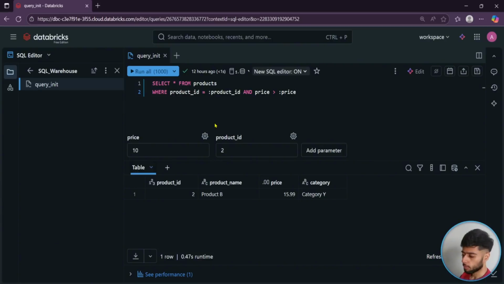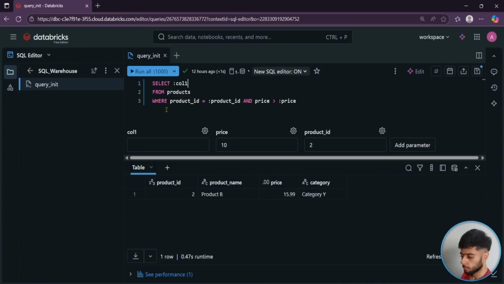In that particular scenario, you can create parameters for your columns as well. And that is the tricky part. Let me show you. Let's say this is an asterisk and it is hard coded. If I want to create a parameter, I cannot write something like this, let's say column one. I cannot. Let's say I provide something called product ID.